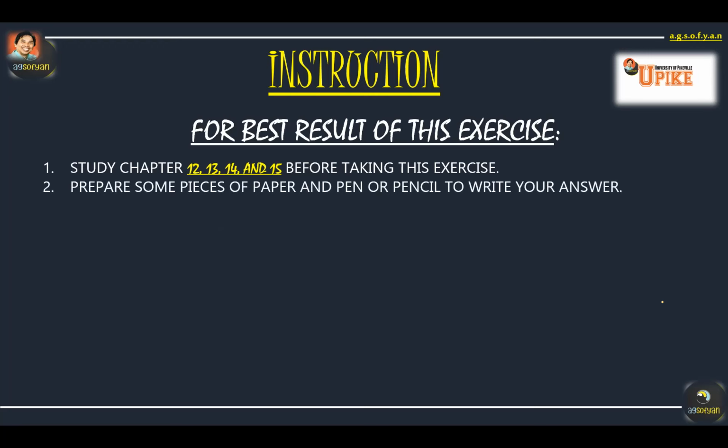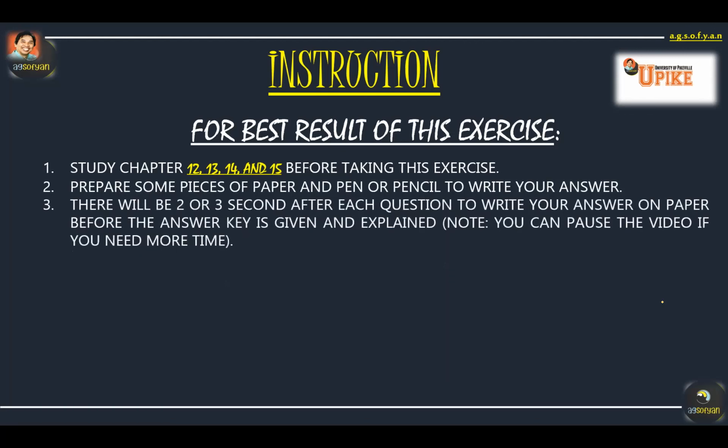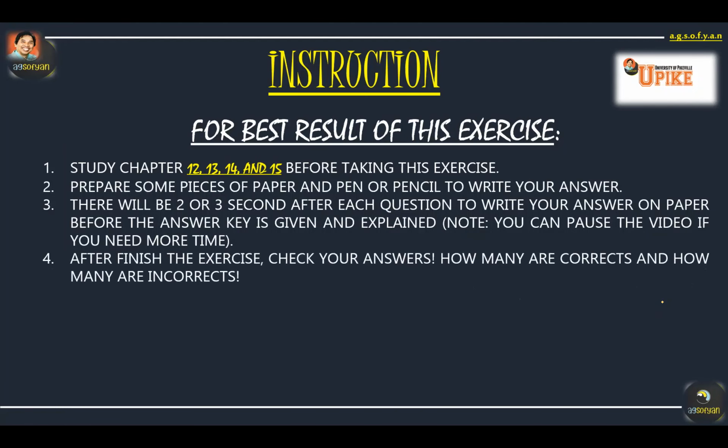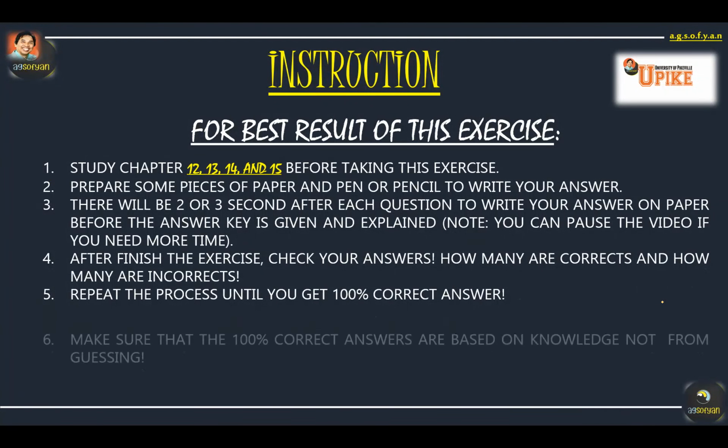Prepare some pieces of paper and pens or pencil to write your answer. There will be 2 or 3 seconds after each question to write your answer. To finish the exercise, check your answer, how many are correct and how many are incorrect. Repeat the process until you get 100% correct answer.